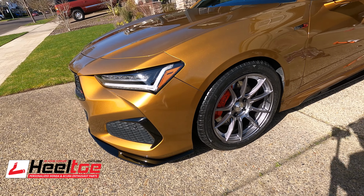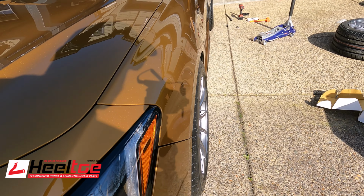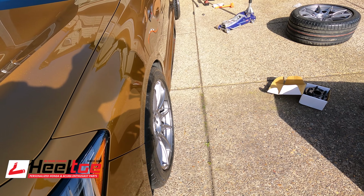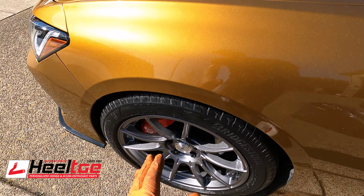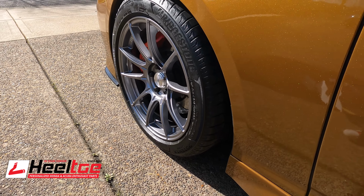Okay, so here's the SSR wheel up close and personal. As we go around here, you can see that the tire does fill out the fender well really pretty well, but it disappears just a little bit sooner than a slightly more aggressive offset setup is going to do. Now, these tires are slightly narrower than the ones on the Titan7, but they're quite a bit larger than the ones on the OEM wheels.